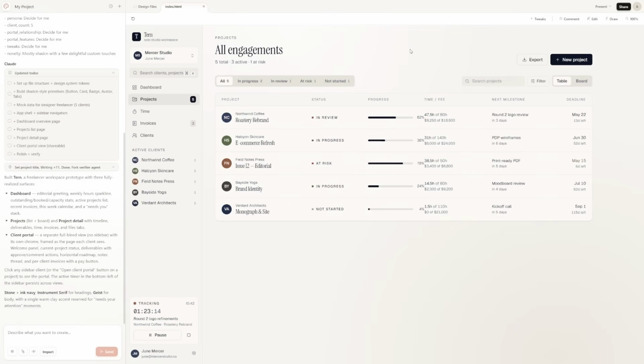You'll notice, as with any AI tool, not everything is perfect right off the bat. As you can see here, the text in the table here is not really spaced properly. You can see this 62% with this 47.5, they're almost touching. But that's a very minor nitpick that can be fixed super easily.